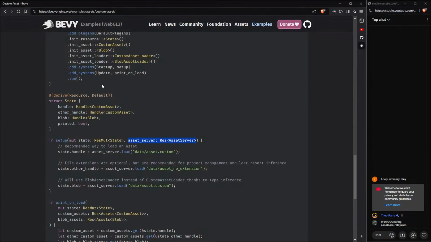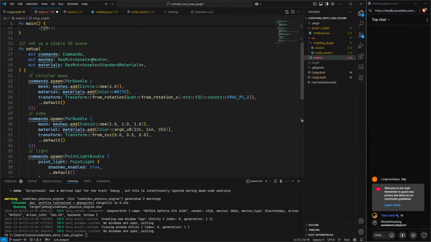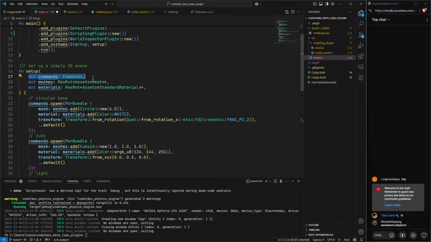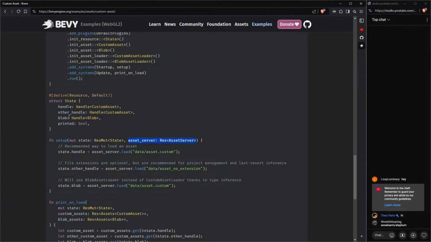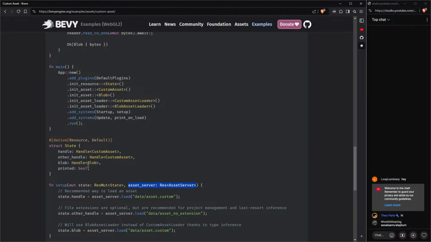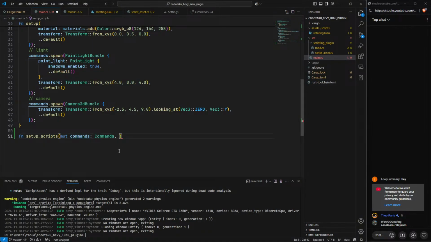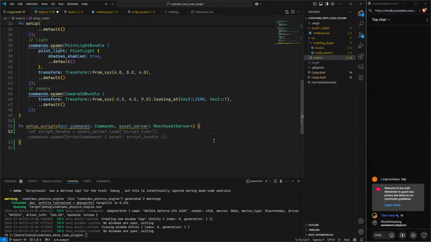Right, and this system would need commands to actually spawn stuff, right? So mutable commands. And we need the assets, the asset server. So let's copy the asset server here.